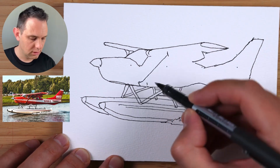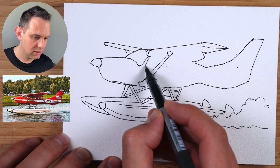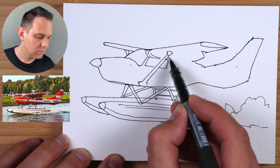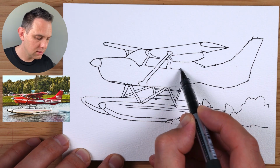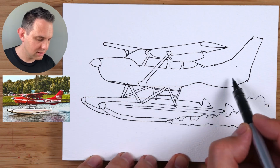Okay, so the other side. Okay, that. Now we can draw those windows behind the strut. And then we don't want to miss out on the rest of this flap. So let's draw that in, that, and there's other windows here. Let's draw the windows in, like this. So slowly breaking down into the details.